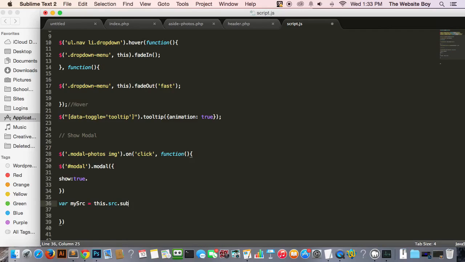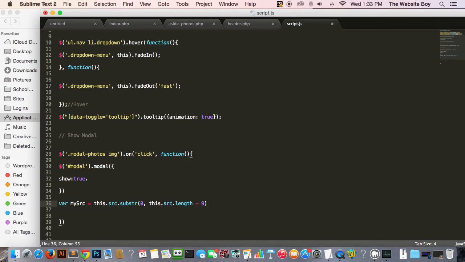So let me see if I remember that source, and then we do a substring. A substring I think can do it for us. Substring, and let's say we start at 0. So we're gonna start from the 0 to remove the string, and then we can use the same this, right, to do the source length instead of counting how many characters we have on that specific string. So the length, and then once we reach the end, we want to go back, and I believe it's 9 characters.